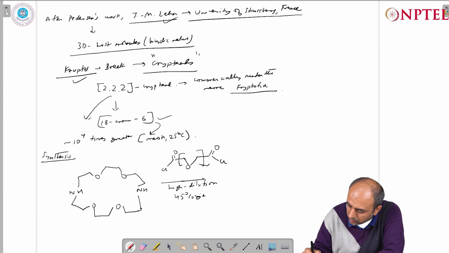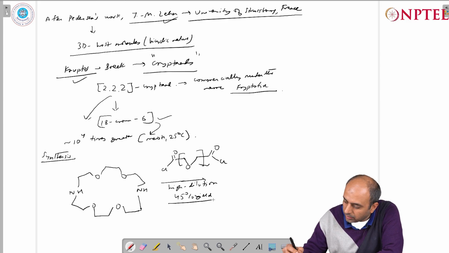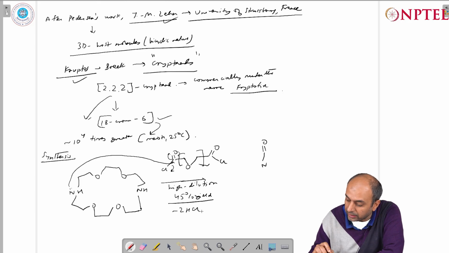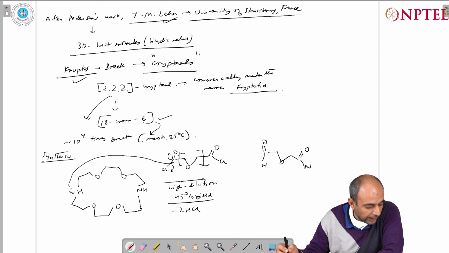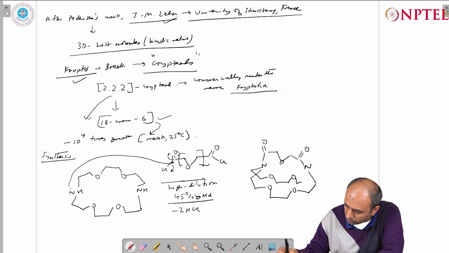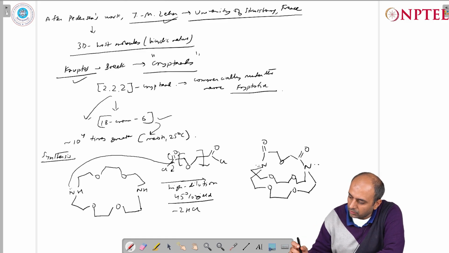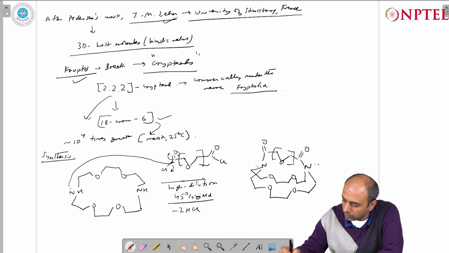in 45% yield we get the corresponding product, because now you see it is the nitrogen lone pair which reacts with the carbonyl group, and then the chloride goes away, minus 2 HCl is eliminated, and then you have this thing which is N, and we can also have now this is the bottom part, and we can have the other one as well, as well as this particular one. So the nitrogen lone pair is there, here the nitrogen lone pair as well. So you can see here that this is N.